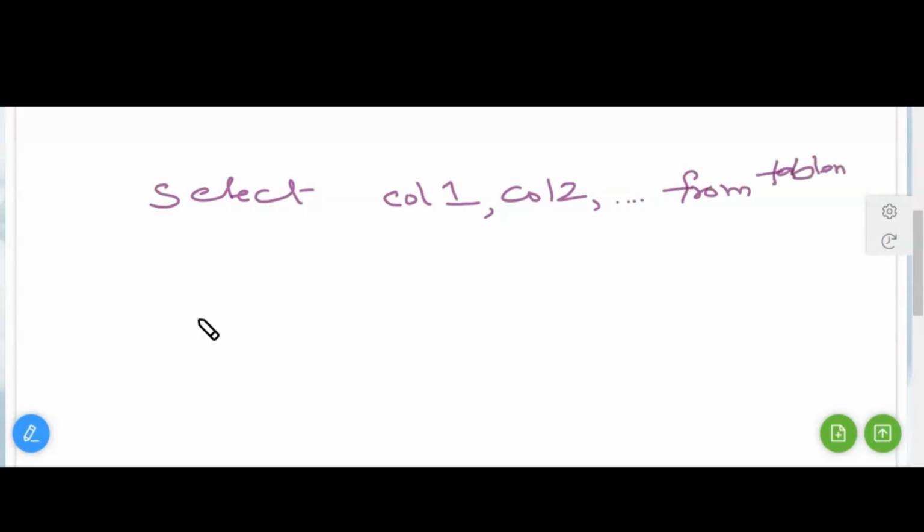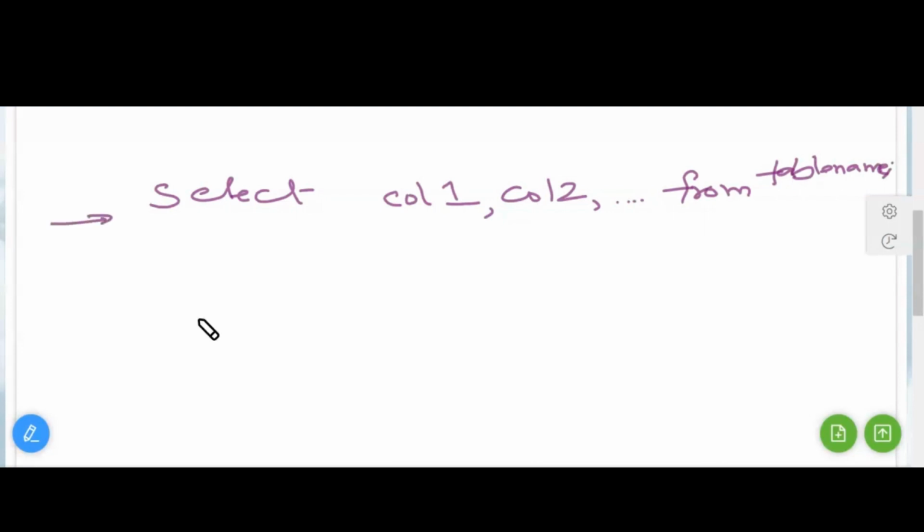So first thing about select statement is to get a specific column. First we have to write the word select, then write the column names. Consider my columns are column number 1 and column number 2, and whatever columns I need I have to write them. Then I have to mention from the table name and put a semicolon so that it understands this is the end of the query.